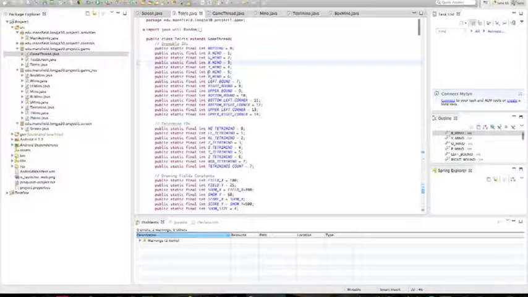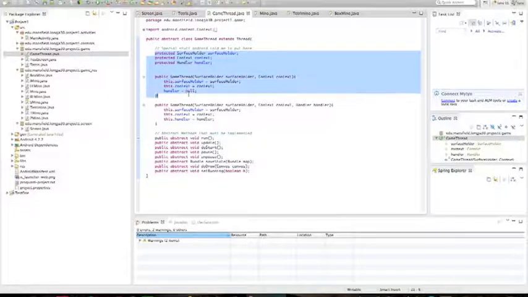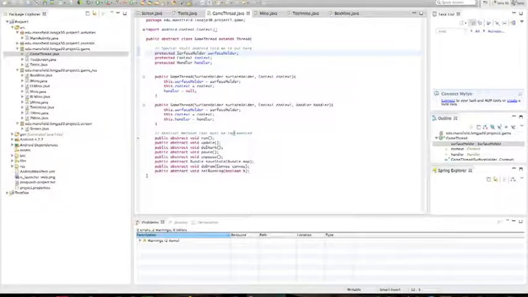So if we look at Tetris here, we see that it's a class that extends game thread. Now if you remember, game thread over here extends thread, and it has some variables in it. I believe I have since updated a lot of this since my last video.